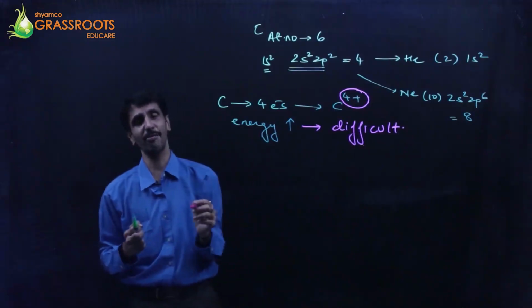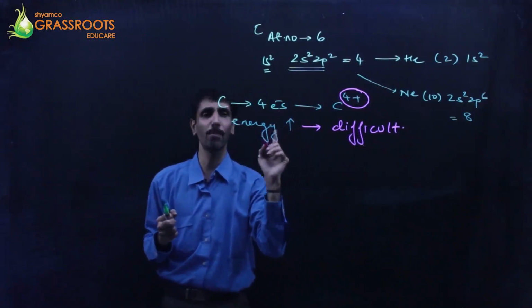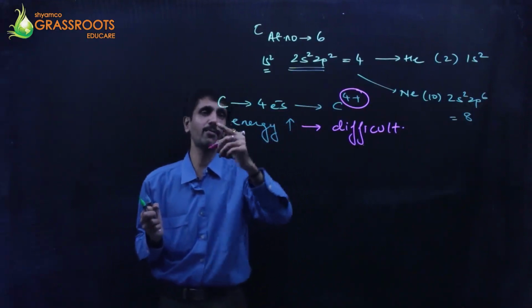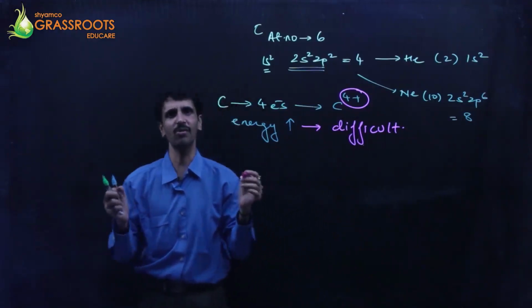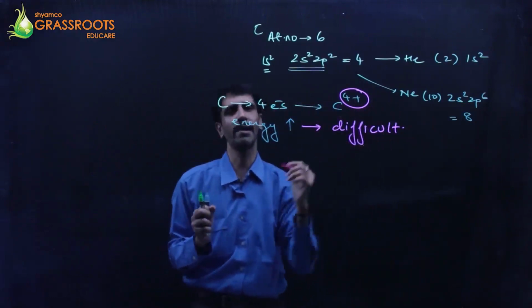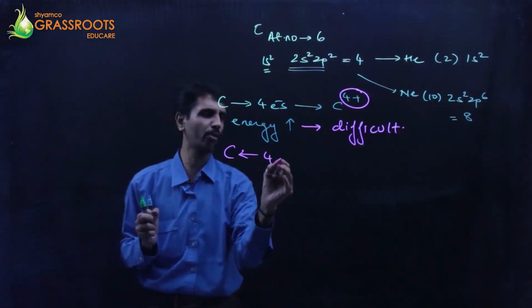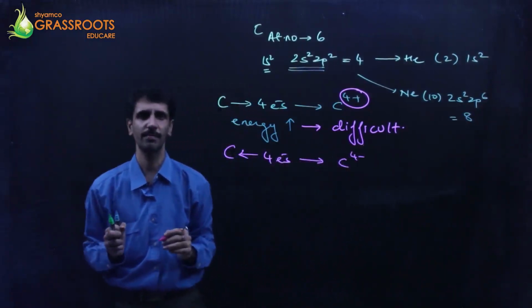Okay, so as a result of which, this formation of cation C4+ is not favored. This is if carbon wants to go for electronic configuration of what? Helium. We have a second choice. Okay, second option is carbon has to have a configuration of neon. So in this case, the carbon has to accept 4 electrons and here carbon has got 4-.